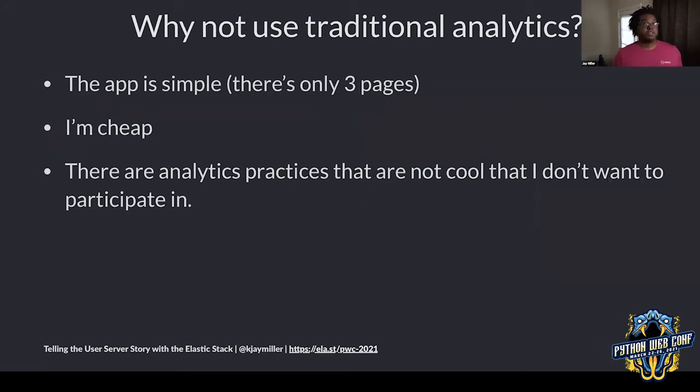So why aren't we talking about traditional analytics or these popular analytics sites? Well, I'm going to be honest. The app is simple. It's only 3 pages, and I'm cheap. The app itself, all it does is give you a search bar where you can put your location, maybe the type of technology you want to focus on, and any underrepresented groups that you want to support or you belong to. And hopefully, if one of the 500 plus records that we have in there, if there's something there in your area, it'll surface it.